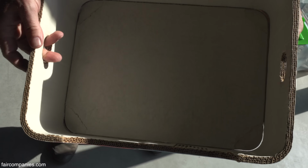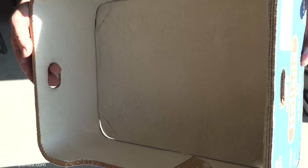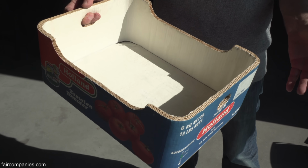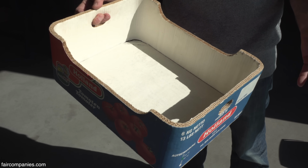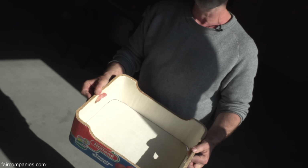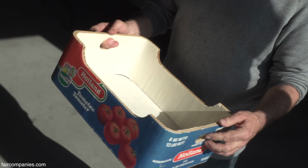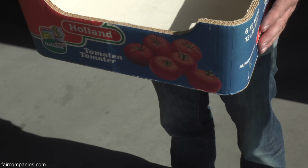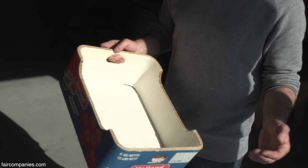So this was a kind of threat for the cardboard industry. Because if you make a box like this, you probably use only 1 instead of 10. But then this René Snel, he was in the pub and he was bragging about his invention. And his friend said, yeah. And then they made the bet. And he said, it's so strong, you can make a house out of it. And that's what he did.